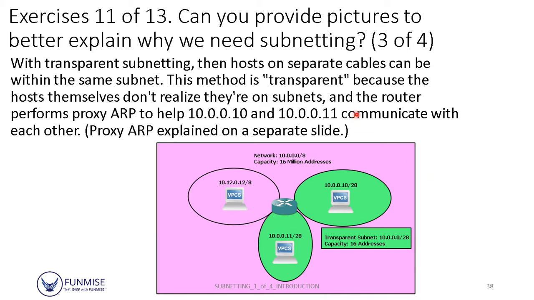Okay, this second option shows what about we did transparent subnets? So in this case, we actually have hosts that are on different cables, but to each host, they're on the same network. So it's transparent to them the fact that they're on different cables. If they're on the same network. So in this case, we could assign a subnet on the network equipment to place these hosts within the same subnet, even though they're not on the same cable. So obviously we didn't like this option either. This will create issues.